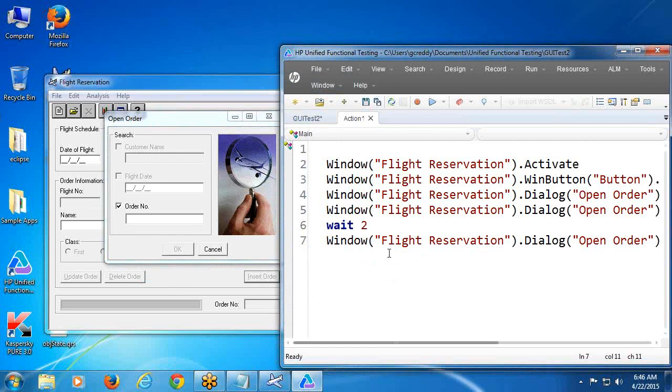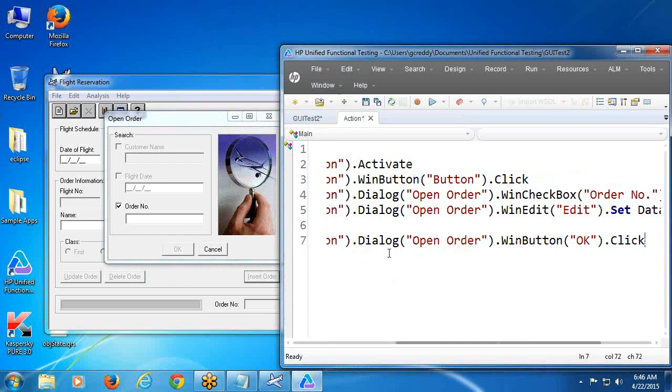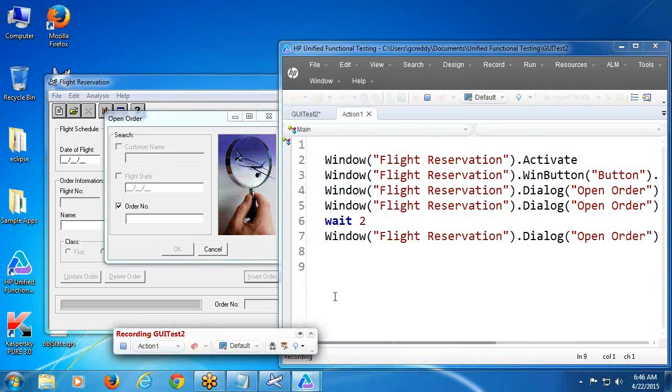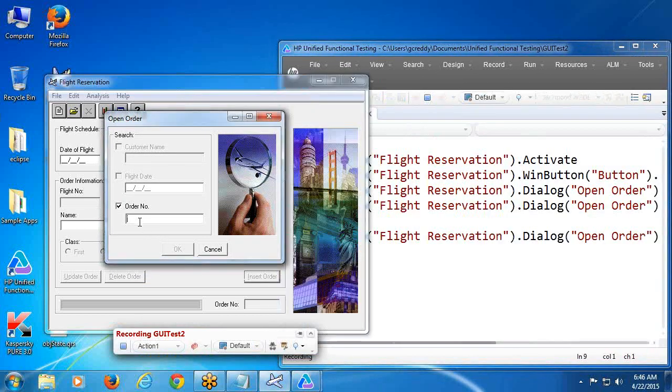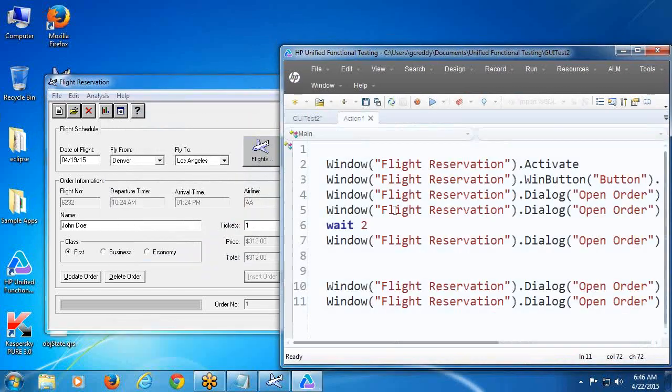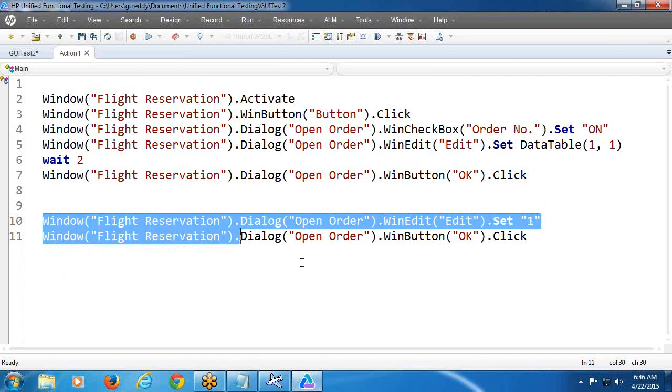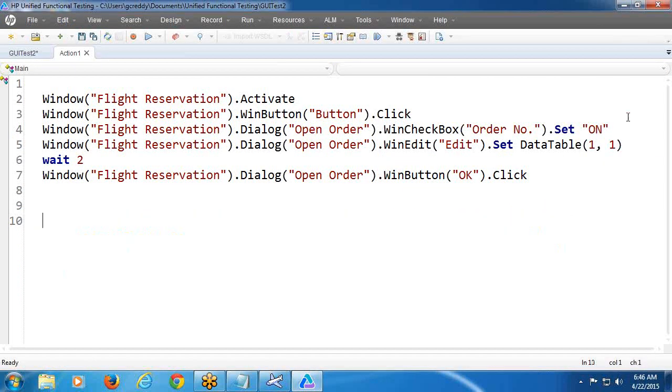if any order is missing, use dummy order to continue the execution. Suppose any order is missing, use dummy order 1. You place these two statements in function library.